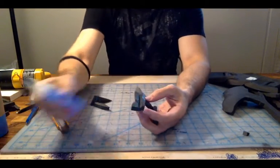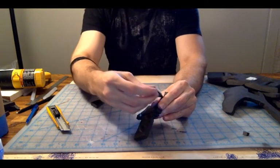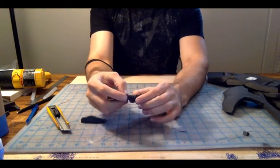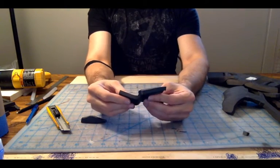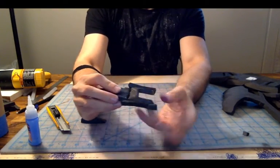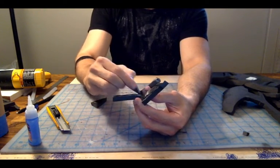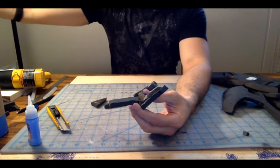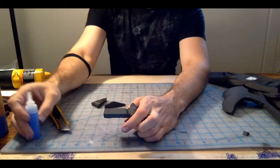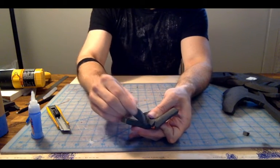So. Alright. So one side done. A little bit of glue down here. Like that. Hold that sucker up. Now we're going to do the push down and the crimp right there. So we'll do the back first, because it'll be easier to hide any extra glue that we've got. Just press it in, hold like normal. Right here, smooth that out. Okay. Now the front, a little bit of glue, not a crazy ton. You will want to kind of bubble out a little bit, but not a whole hell of a lot. So I got a little bit of seam going there. Smooth back through there so it makes contact.